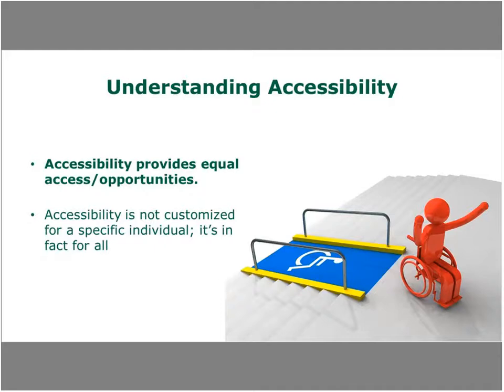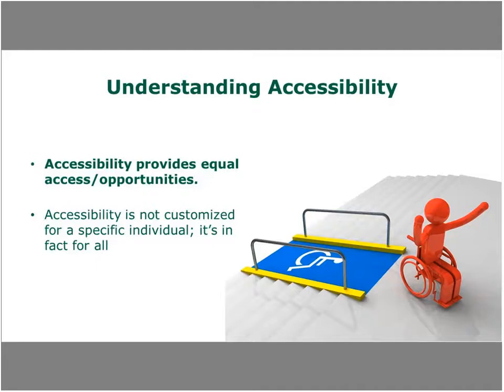And what's really important to think about is that accessibility is everyone's responsibility on our campus. In other words, an easy example is a classroom where the door into the classroom is not wide enough for a person that uses a wheelchair. Now, fortunately, we don't have that situation on our campus that I'm aware of. But if we did, that would be something that is not accessible for the person.